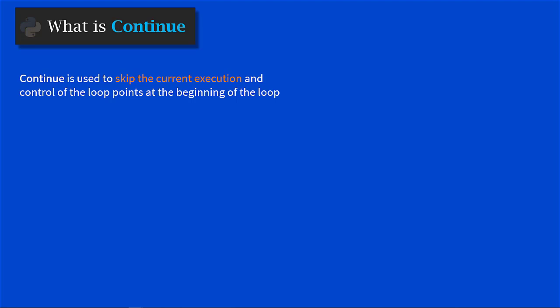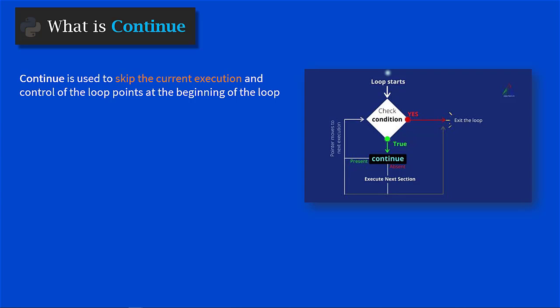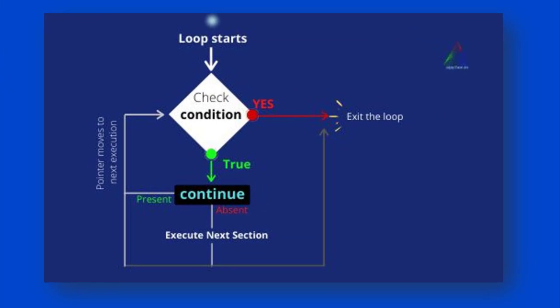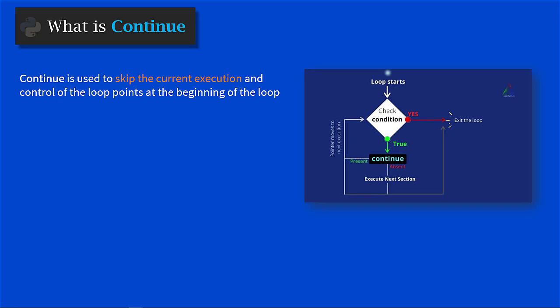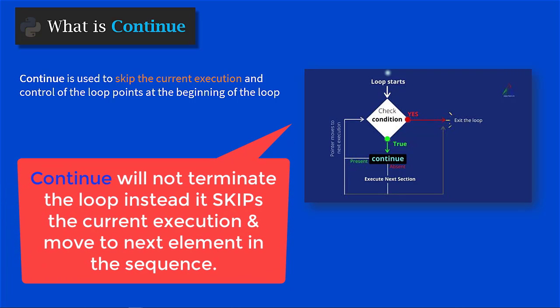Let's understand it with the help of a flow diagram. For example, the loop starts and checks for a condition and goes inside the body of the loop, and it detects that continue is there. It will skip the execution, right? The current section is skipped and it goes to the next value. For example, if i is at the value of 2 and a certain condition is met, then it will not execute the second value of i, but instead it goes to the third value without even executing the second value. So this is how it works. Continue will not support exiting the loop prior to the maturity of the execution.